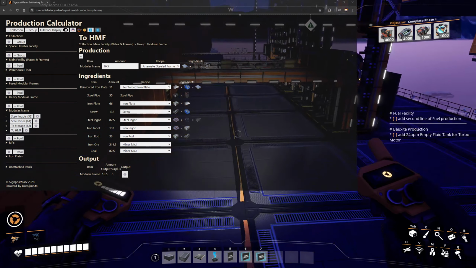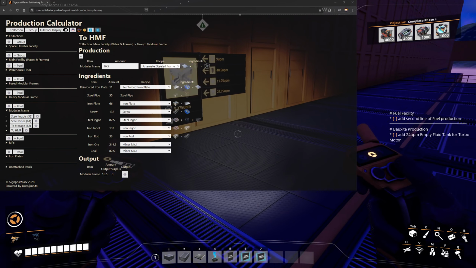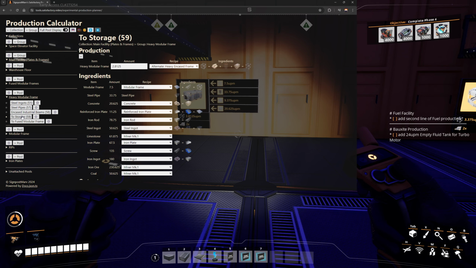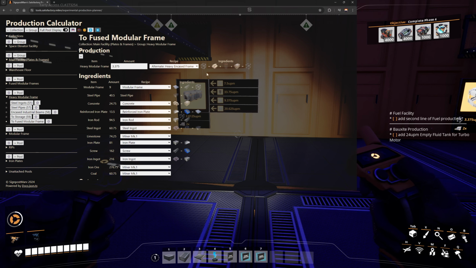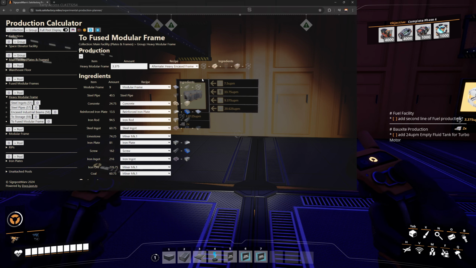So I need 16.5 total. That needs 7.5. That needs 9. Okay, so I can see what the issue is here. I am setting the full amount to go to both, and literally the full amount is going to both, rather than saying it only needs this, only send it that. I'm not sure whether that's intended behavior or not.